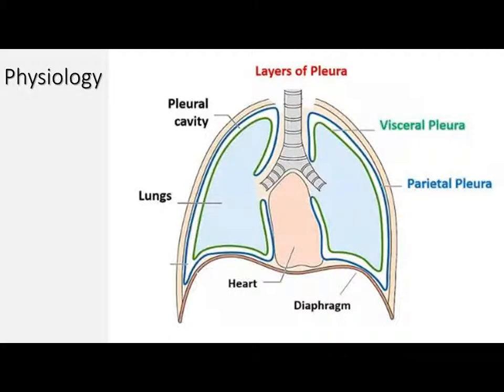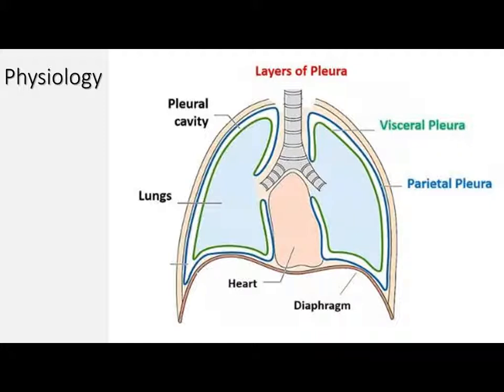To quickly review our physiology, we know that the lungs reside within the pleura, which is folded back on itself to form a double layer sheath. It's nominally divided into two sections, the green being the visceral pleura, which surrounds the lung, and the blue is the parietal pleura, which coats the inside of the rib cage. In the cavity between those two layers of pleura is some serous fluid, which performs two functions.